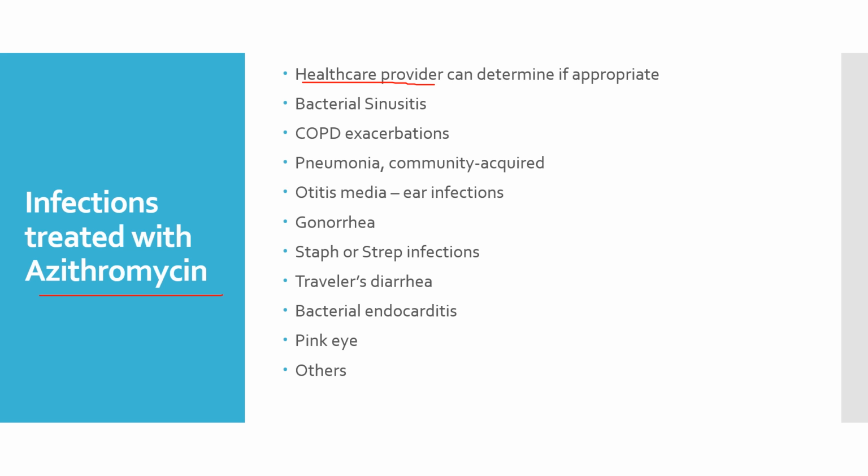But common infections used to treat with azithromycin include bacterial sinusitis, COPD exacerbations, chronic obstructive pulmonary disease brought on by bacterial infections. Pneumonia, community-acquired pneumonia, meaning you didn't get it when you were in the hospital. Otitis media or ear infections. Again, that one is dependent on the type of bacteria the doctor believes or the healthcare provider believes is causing the infection. Gonorrhea, staph and strep infections can be susceptible to azithromycin.